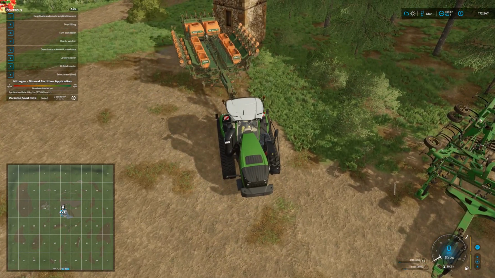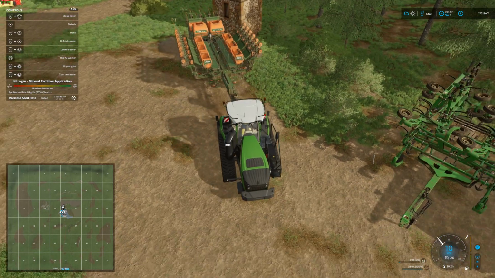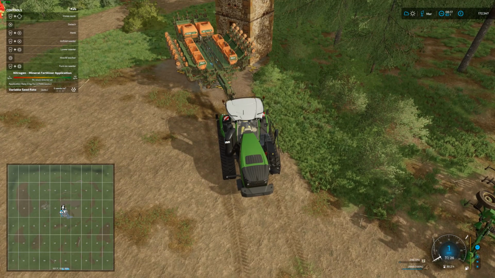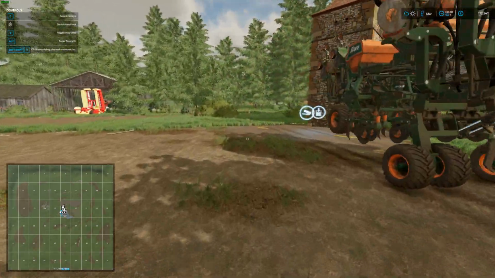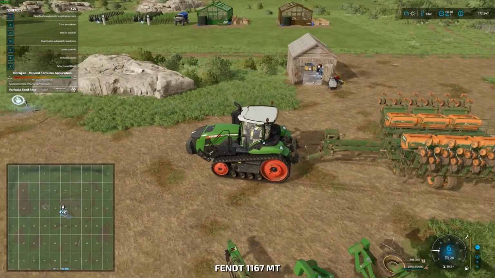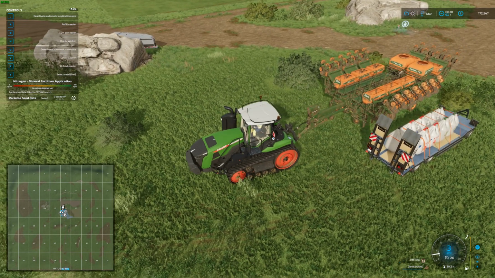I have to say it's an all new challenge using this piece of machinery. Wow, why do I have to drive off to drive back on to get it to work? Why can't they both just fill? Unless I've got no solid fertiliser in there, which would make a bit of sense. Let's have a look. Straw, wheat, lime and seeds. Okay. I will have to get some from here. I was hoping I wouldn't have to, but it's fine.